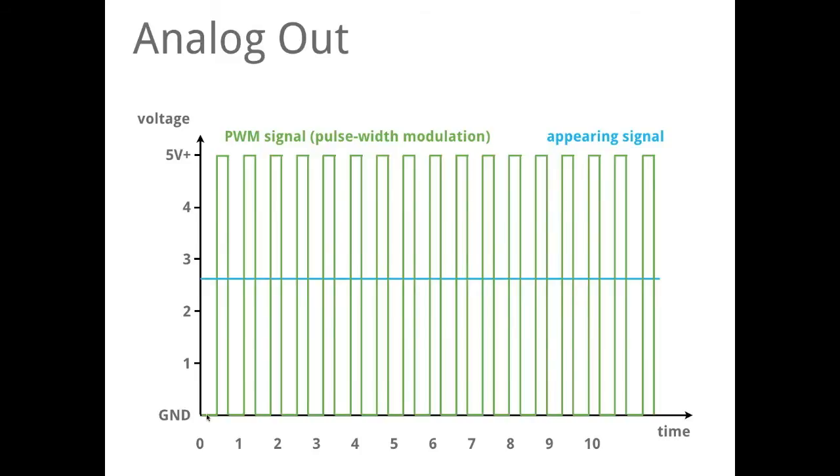And if we take a look here at one of these time periods, then I have a time where the signal is switched off and a time where the signal is switched on. And it is repeated all the time. And I could say okay I will have this 50-50 percent. Or I can say okay I would like to switch it off just 20 percent of the time and 80 percent on. Then this whole signal would appear as a higher signal.